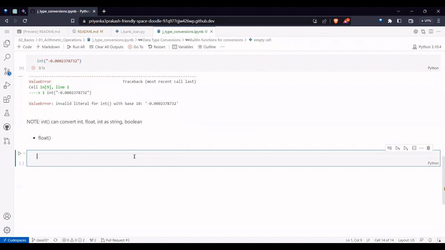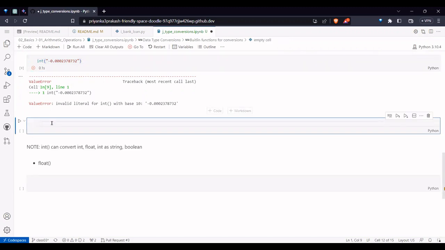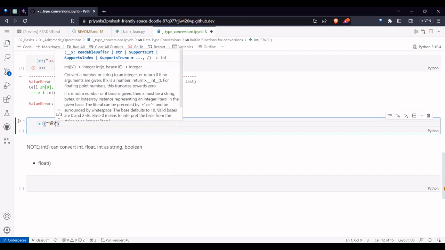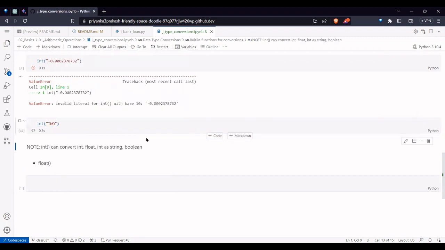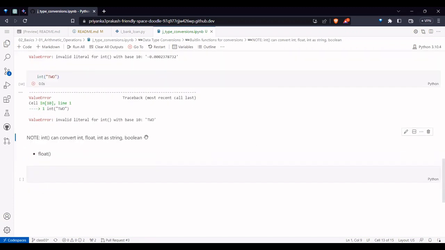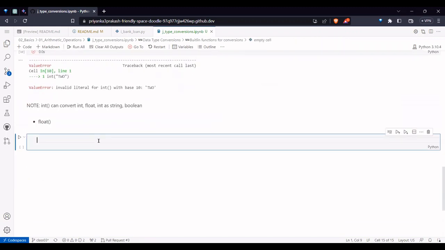Sir, I have a quick question. If I put any string inside the int braces, like hello or something like that, it will show us an error, right? Obviously, so that's a good point to ask. Say the same number, 2, is there. Though you call it a 2, it doesn't know what 2 is, so it doesn't work. It's a good question to ask.